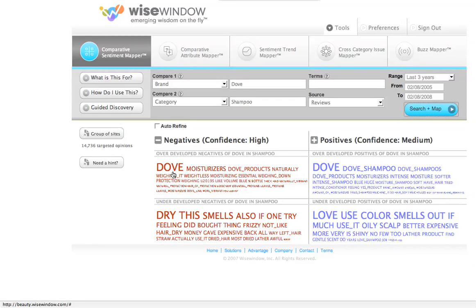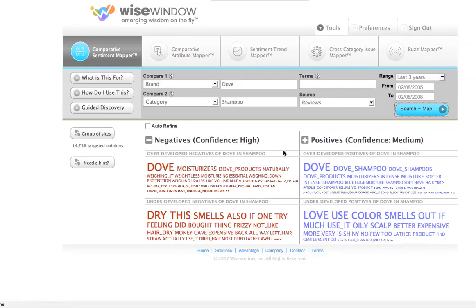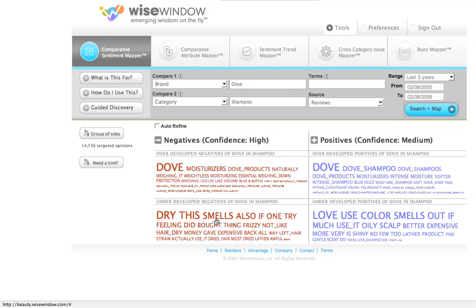So essentially it's showing that Dow as a brand is being talked about more compared to shampoo opinions, which seems pretty obvious considering Dow opinions versus shampoo opinions. You're obviously going to see overweighting of the word Dow versus the rest of shampoos. And you also notice that, for instance, the word smell does not seem to be significant in Dow as a brand compared to the universe of shampoos. And that's what overdeveloped and underdeveloped means.